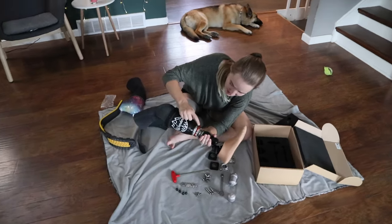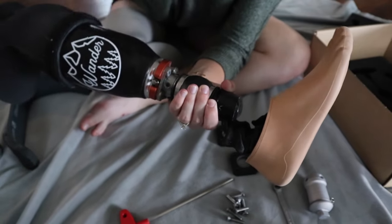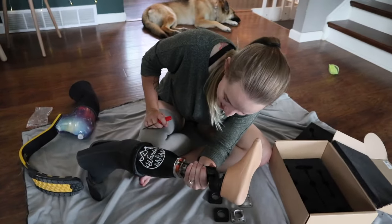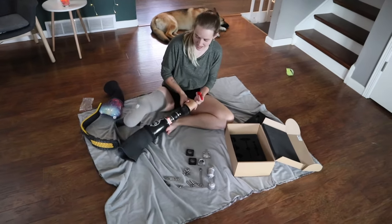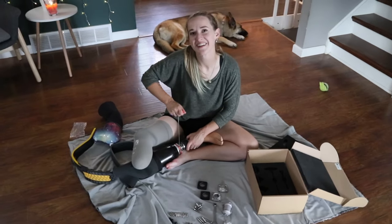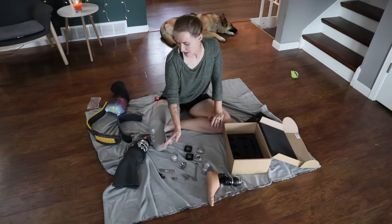I need to keep this piece on — I know that for sure because that's what holds the suction. I sound like a professional, I sound so confident. One of the serious drawbacks of not having a foot is I used to grab things with my feet all the time, so now I've got to figure out a way to hold up my little nubbin. Anyone watching this is going to be like, she should not be doing this, she should definitely not be trusted with her own equipment.